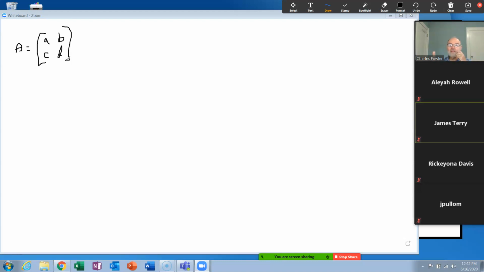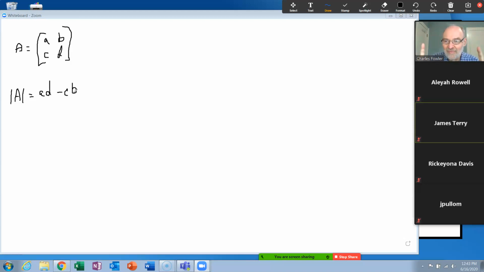Okay? Here is what we mean by the determinant of this matrix. We kind of do a cross product. Not exactly, but close. You do A times D minus C times B. And when we get to the next chapter, you'll see that makes sense. Now, the symbol for the determinant looks like an absolute value symbol. The determinant of A is not a matrix, it's a number. And you get that number by taking AD, the product of the main diagonal, minus the product of the other diagonal, the uphill diagonal, CB or BC. It doesn't matter which one you put first. That's your determinant.